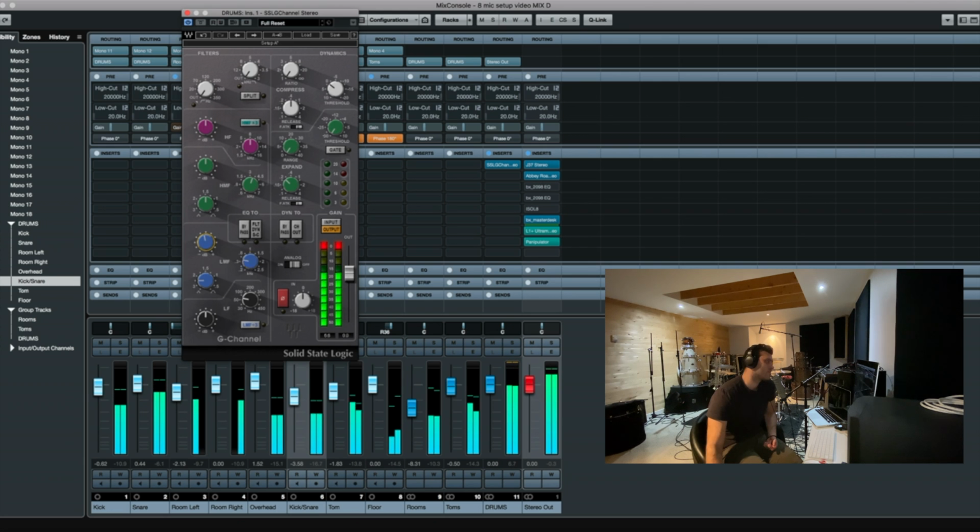That's closer to 400 hertz. I'm looking for that really hollow sound that I know my car speakers are not gonna like. So it's subtle.